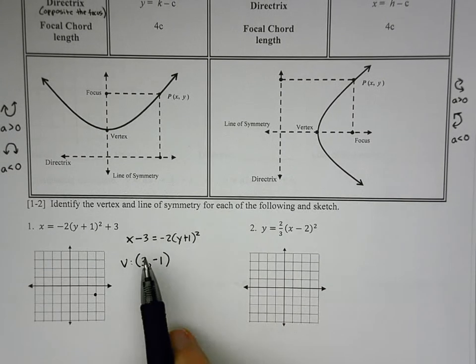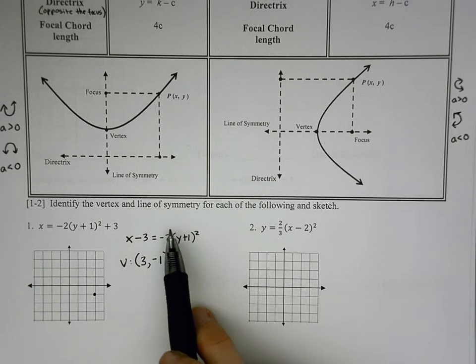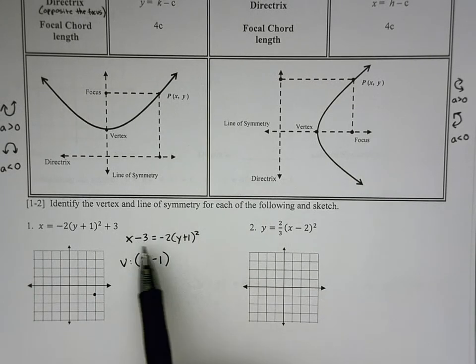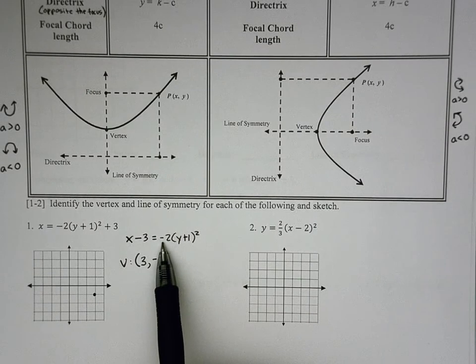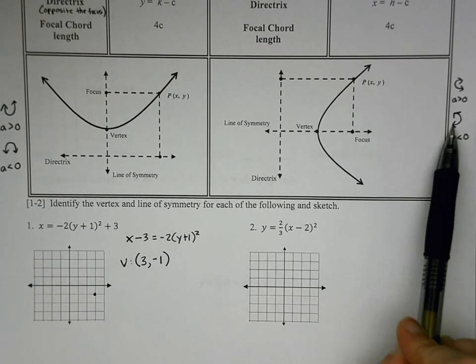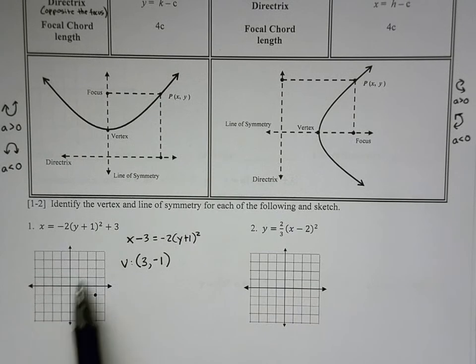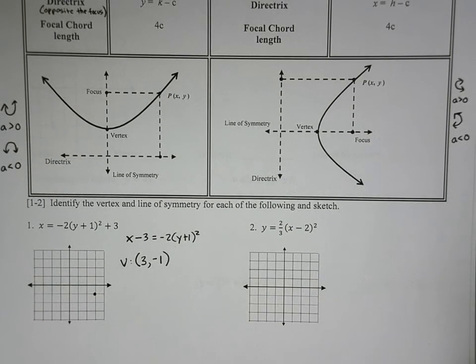Okay, the other thing I want to keep in mind as I go about the rest of my sketch is which way this graph should go. Because I am x equals with a y squared, I know I'm a horizontal parabola. And because this is negative, a negative horizontal parabola tells me my parabola is going to be going left, and so I know I'm going to be ending up over here. And that's going to help me pick what numbers to plug in.